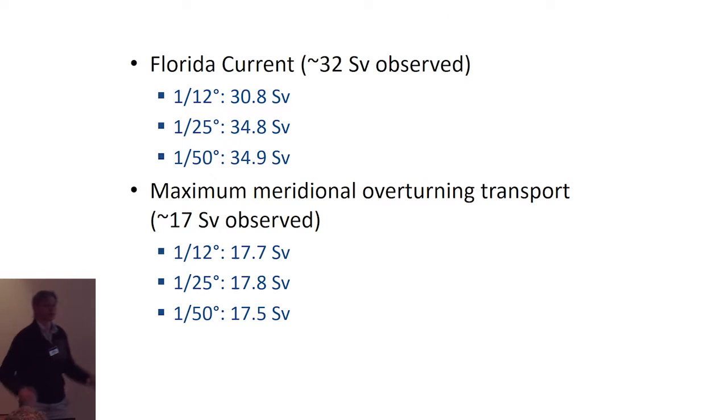You can also do some broad measurements. Look at the Florida Current in the Florida Straits, observed at about 32. What I forgot to mention is that this simulation is using the same wind forcing year after year. There is no interannual variability. It's a bit higher in the 1/25th and 1/50th, and a little bit lower in the 1/12 at brackets. The overturning circulation is pretty stable, which is not surprising given that we're providing relaxation to climatology at the north and south.